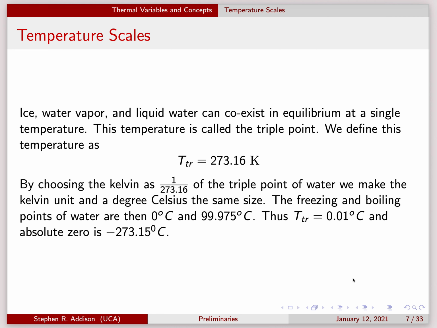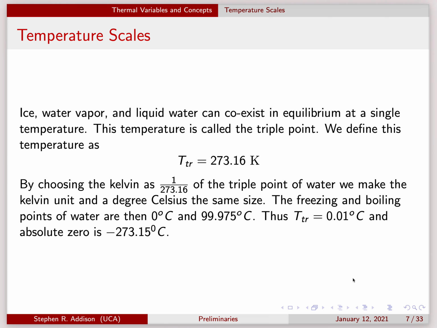We'll now talk about some basic concepts in thermal physics. We'll introduce some variables and we'll look at some basic relationships. This will be brief because we will have discussed this in our synchronous class session when we met on Monday.